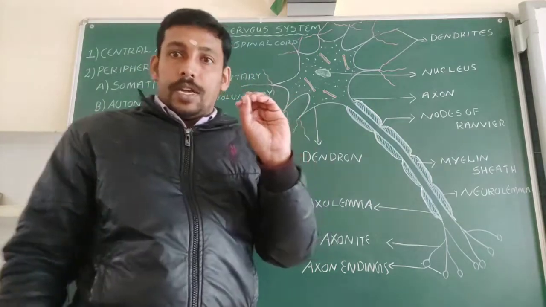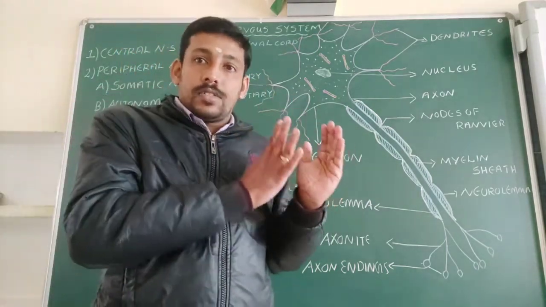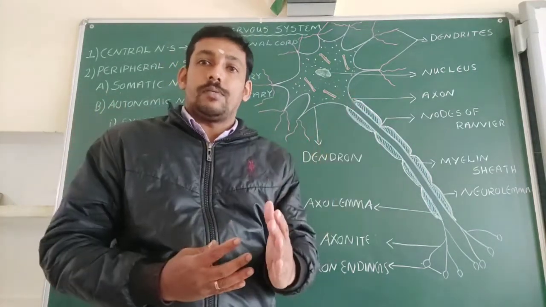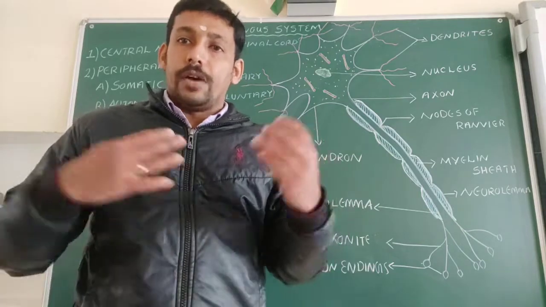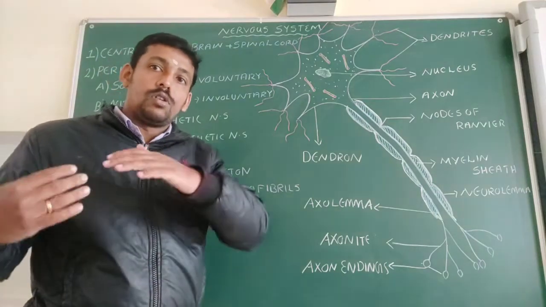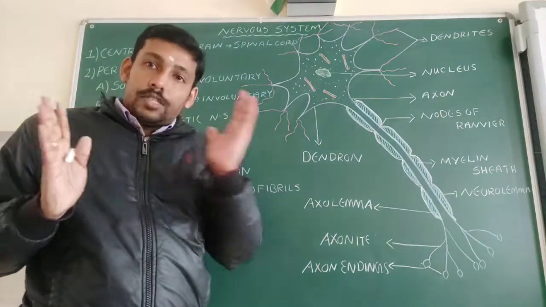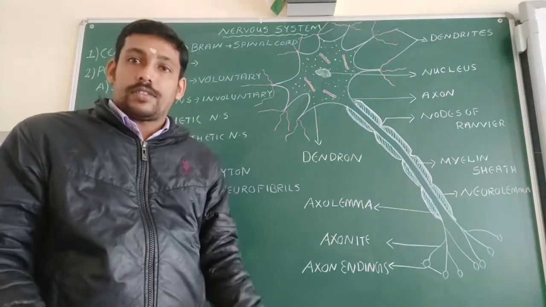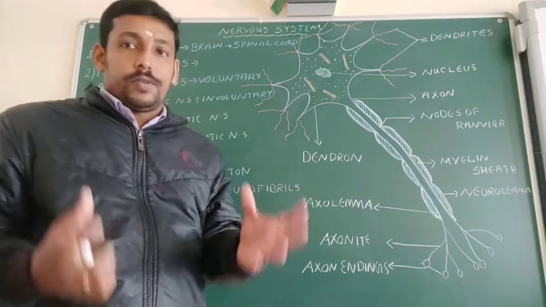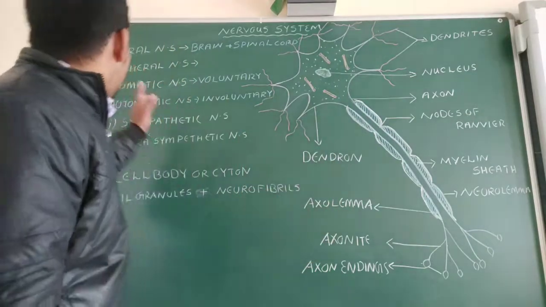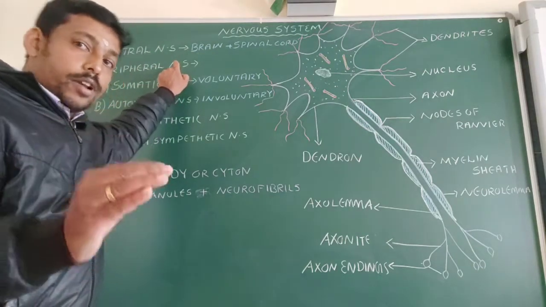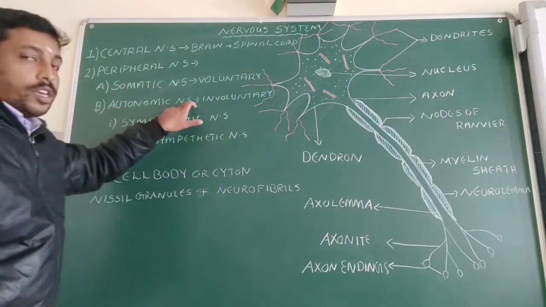All the nerves that we can see in between this central nervous system and all the organs. In between these organs and the central nervous system, there are many nerves located in our body. They will be traveling to the brain as well as the organs. All these organs and brain are connected by a network of these nerves, all included in the peripheral nervous system. And this peripheral nervous system is again divided into somatic and autonomic nervous system.